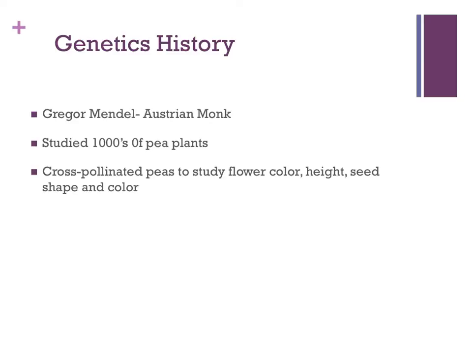Now, Gregor Mendel didn't really understand the magnitude of his decision when he chose pea plants. He just thought, well, they're easy to grow and they're easy to either force to pollinate each other or to self-pollinate or to keep them from self-pollinating. So that's why he chose them. But it ended up being an awesome discovery. Had he chose a different plant, we may not know the things that we know now about genetics. And as a matter of fact, a lot of his work was kind of brushed off to the side for a couple years until somebody else rediscovered it.